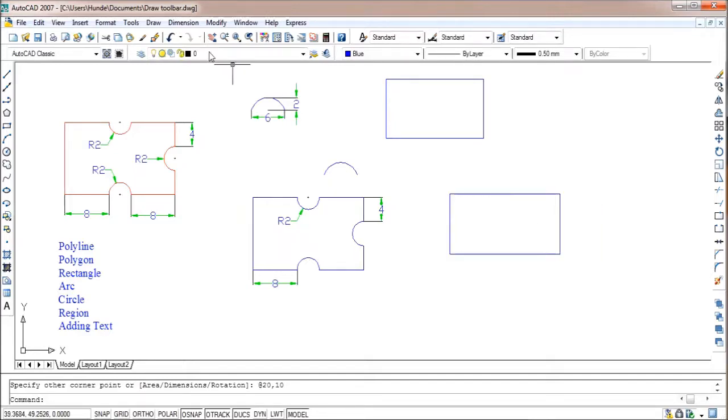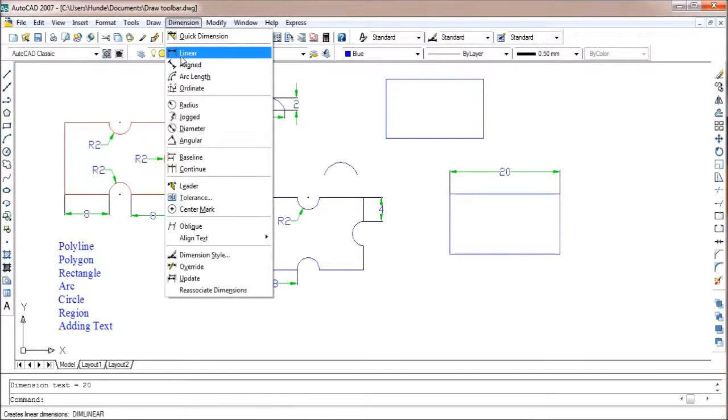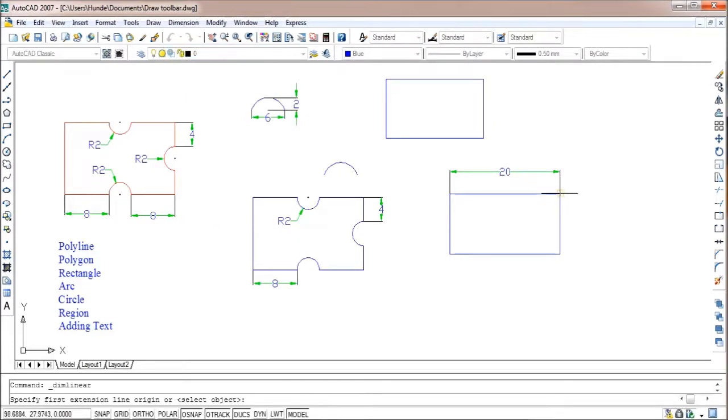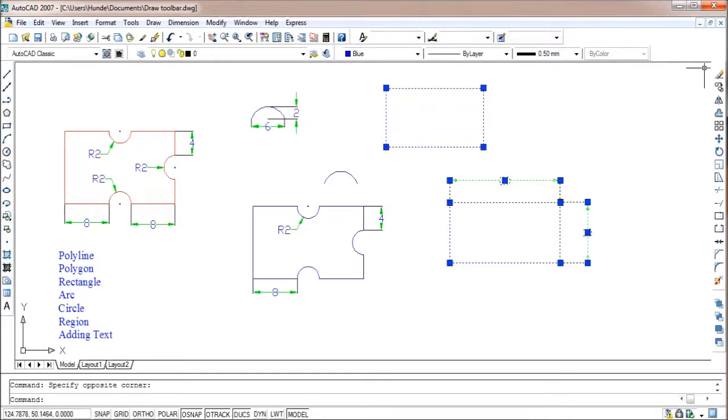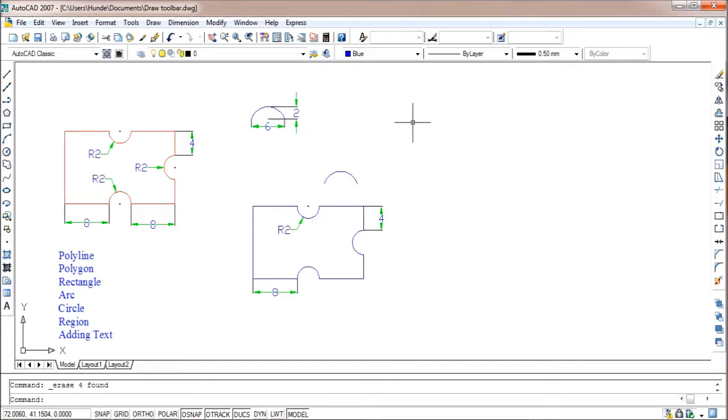So when you dimension this one, the width must be 20 and the height must be 10, because we have specified everything correctly. As you see, the width is 20, the height is 10 drawing units. Okay, so this is how to draw a rectangle using the rectangle command from the draw toolbar.